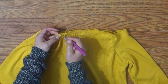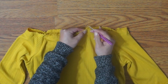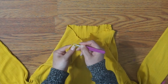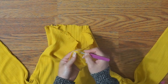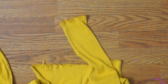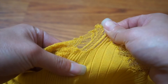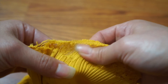I continued this process on all raw edges of the shirt and choker, from the neckline to the bottom to the sleeves. I also varied the design by creating large holes in some places and smaller holes in others. Once that's all done, I went in and pulled out some of the areas to enlarge them even more. It becomes much easier now that all of the raw edges have some sort of distress to them. And that is basically it — easy peasy.